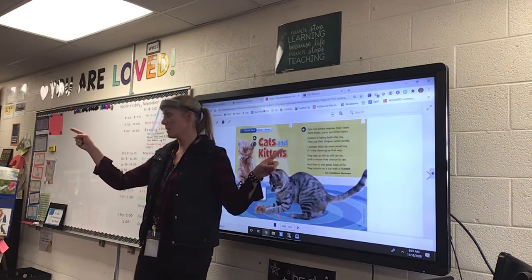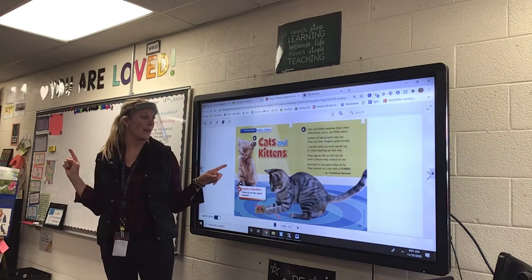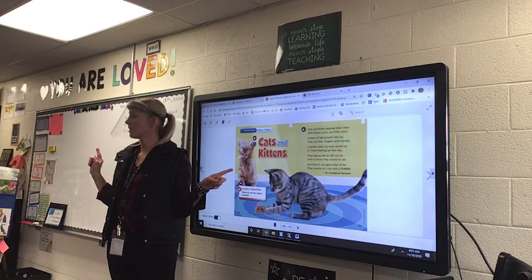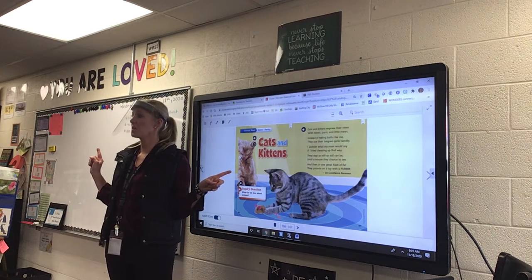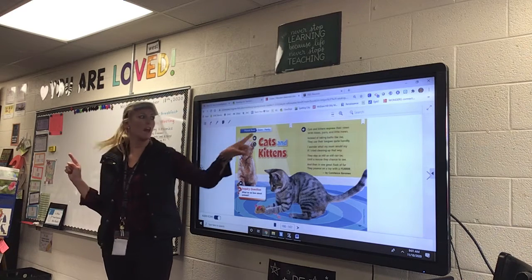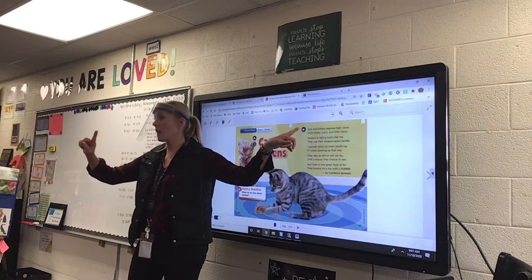When you open up your Wonders book to 166, it looks like there's a cat and a kitten. Thomas Murphy, that looks like all cats. Oh, last year we had these like... Perfect. We're going to go on our fingers. I'll ask Mrs. Jensen what she used, okay? All right, put your finger on 167 and we're going to track.